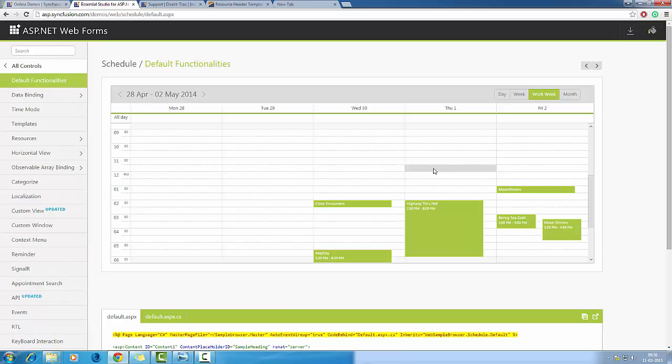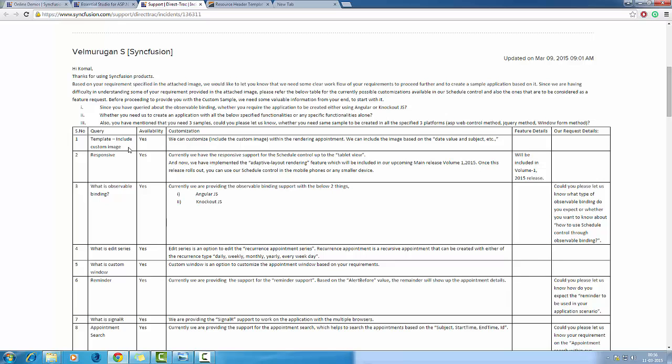When I click here there is no page refresh, no post back. This is my first important requirement.